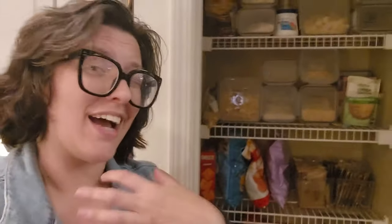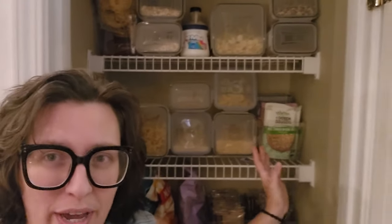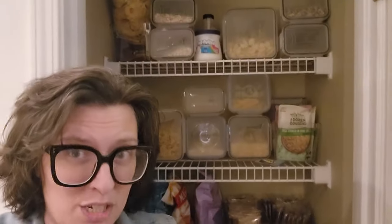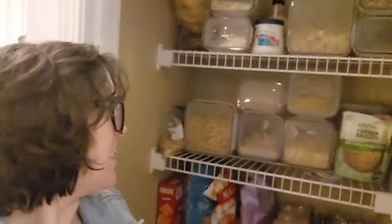I just wanted a quick update before the very end of the video. I took some time to think about what I did and did not like, and one of the things I realized is I didn't like the shape — I'm neurodivergent, get off my dick. So I actually swapped a lot of the containers for squares rather than the tall boys. I also turned most of them onto their side, which gave a lot more storage space and actually made it a little easier — because I'm a small person, I can't reach the top shelf. It's not perfect, but I feel slightly better than I did five minutes ago. Sometimes it's just about figuring out what scratches your little brain brain — I'll keep you updated. Bye!